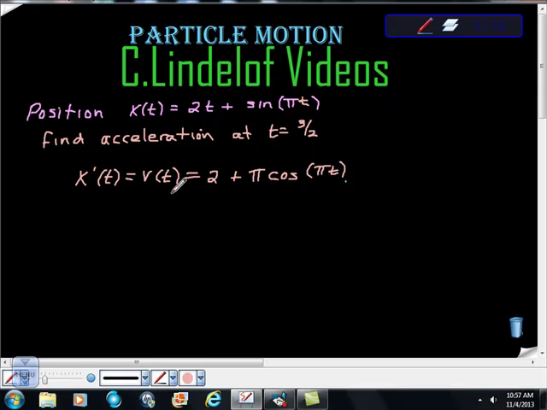Now we need to find the acceleration, which is the second derivative of position. So the second derivative of position equals the first derivative of velocity, which equals acceleration a(t).